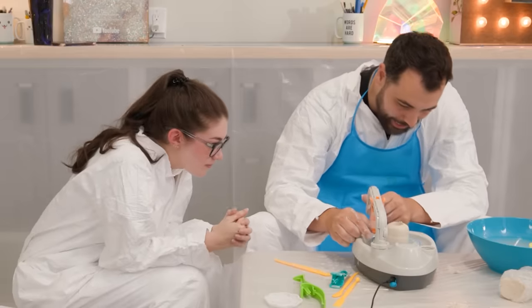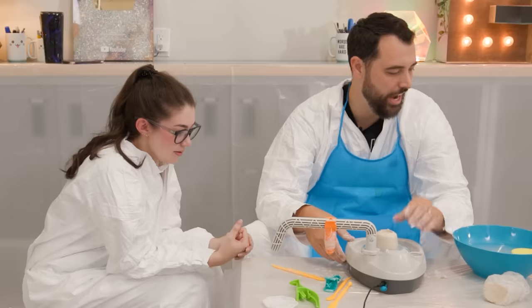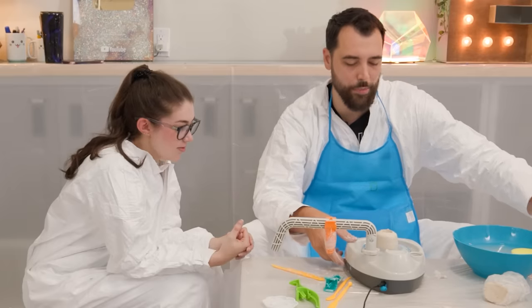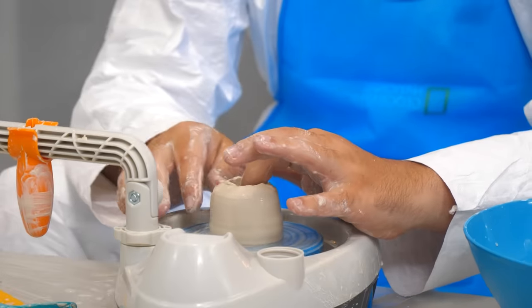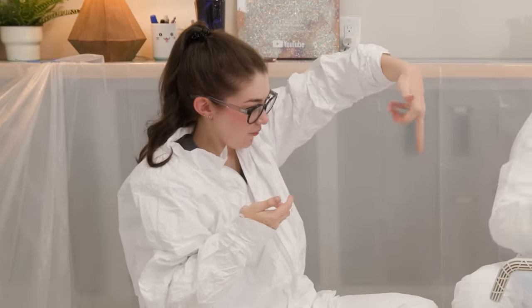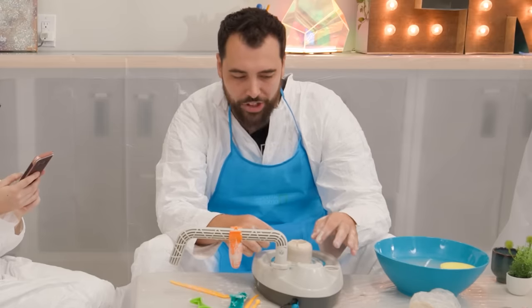So romantic. All right, how deep is that? That's pretty deep, yeah. I just want to open it up so that this can fit in. Oh yes. My gosh, that's so much opening. That's a lot. I'm just gonna do it by hand. So do you go like this? So like, use your longest finger. I think I should chop off the top.